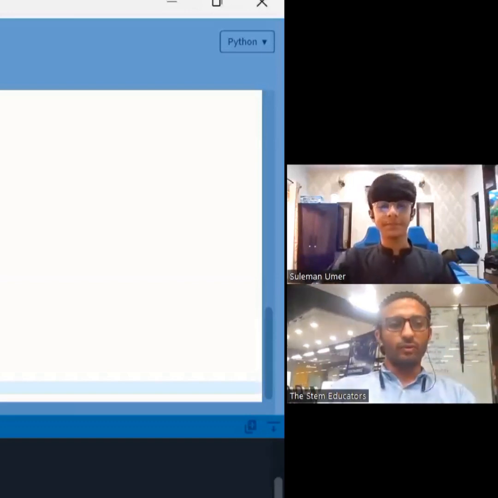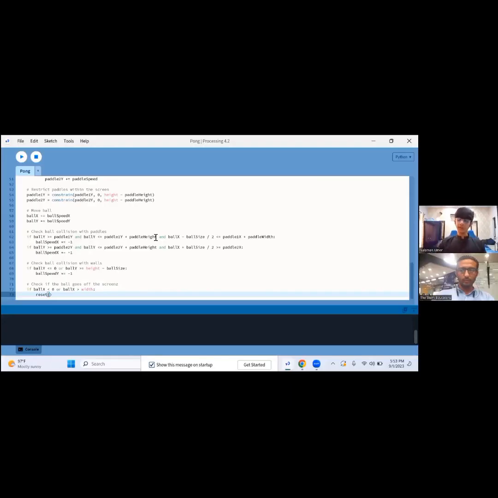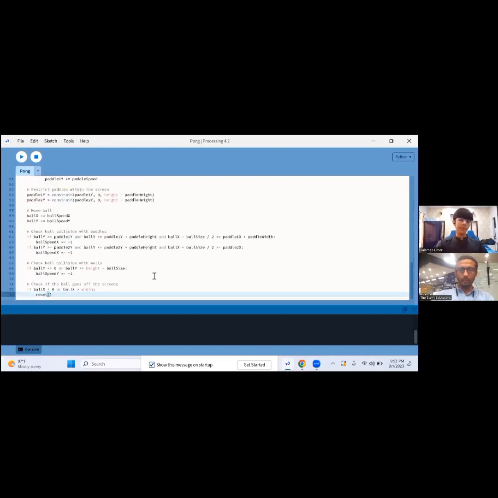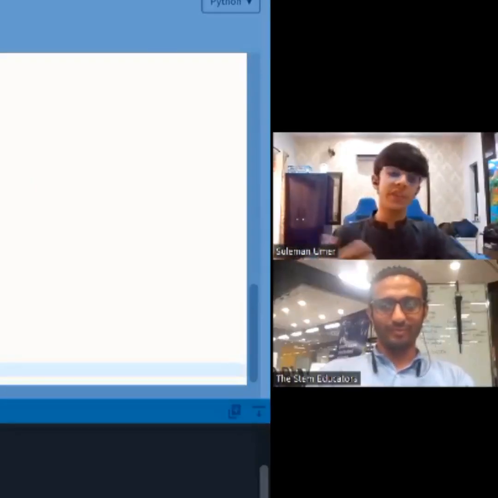How much time did it take you to do all of this? I think for this project, sir, one day, plus another half a day. It isn't a very huge code, I must say, but to some extent it was a bit different. The most challenging thing for me was the collision with the walls and with the paddles, because Processing doesn't have a built-in collider, so we have to create our own. So this was a bit challenging for me.